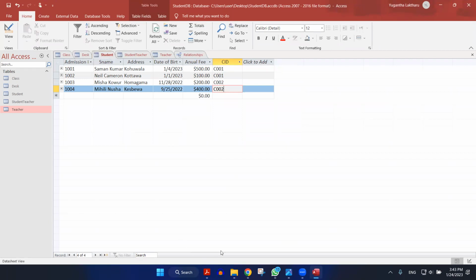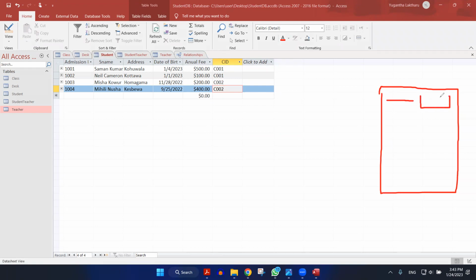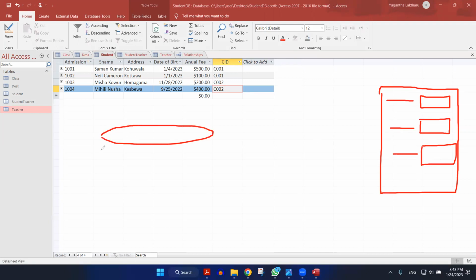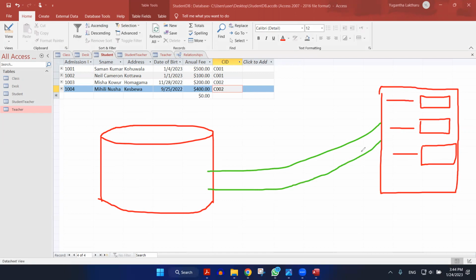They have their separate program, or they will use their programming language, and they will have their separate interfaces like the ATM machine. Those interfaces can be built by programming languages, and there will be a database in a different place, right? So what they are doing is creating a connection between this application and the database, right?